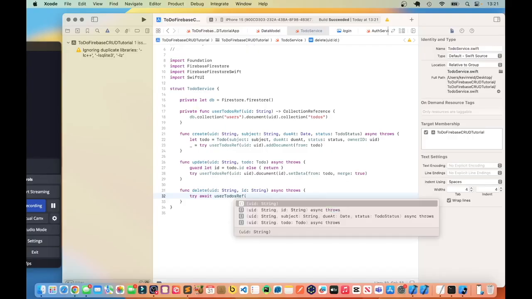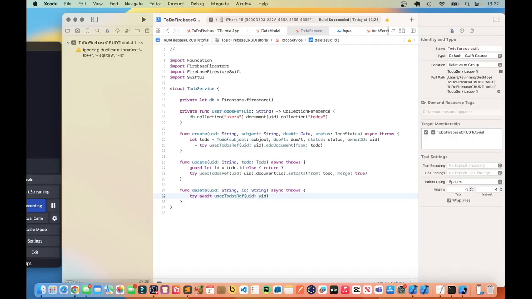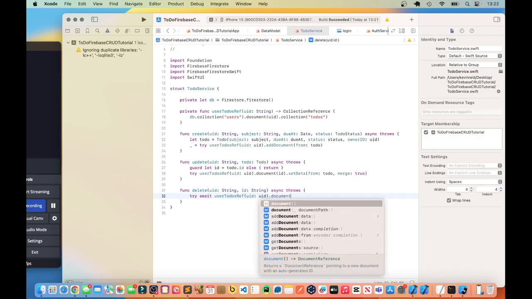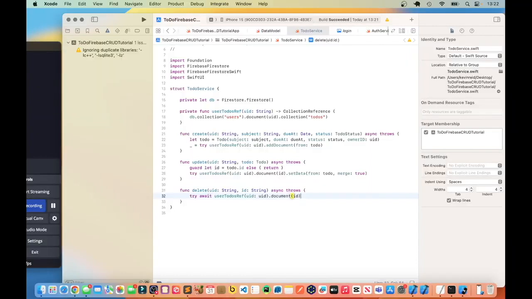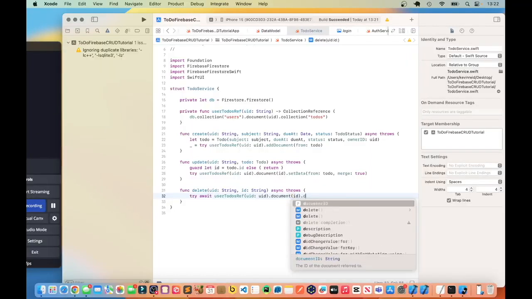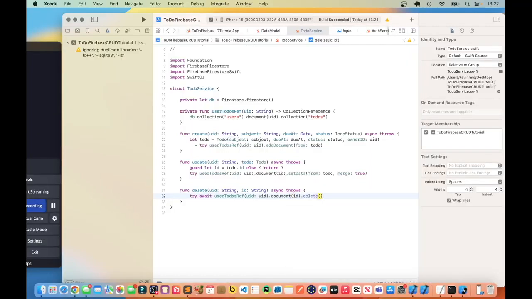And then we just pass in the UID, similar to what we've done previously, and the document ID, and then delete, to delete the to-do from Firebase.